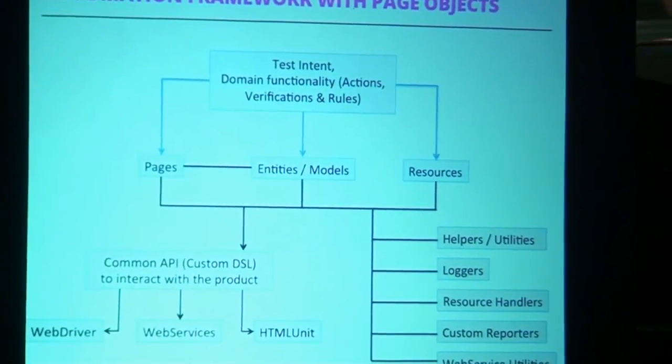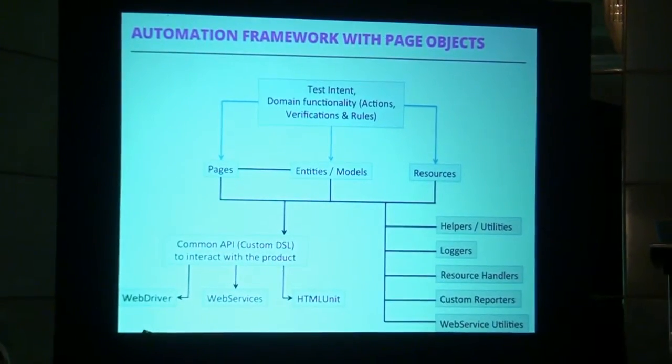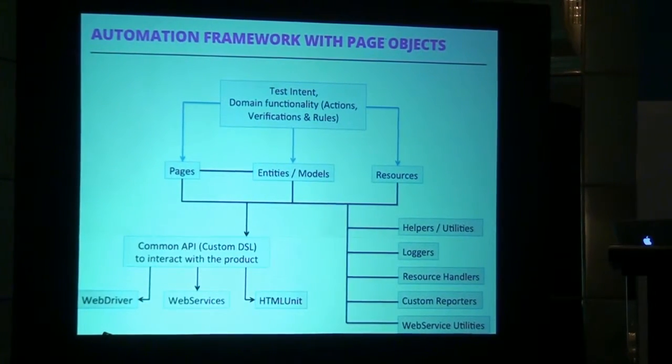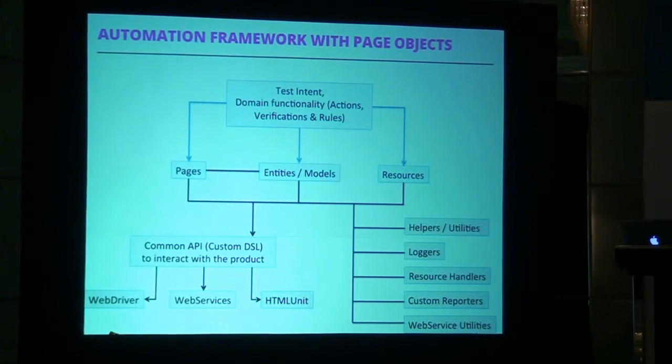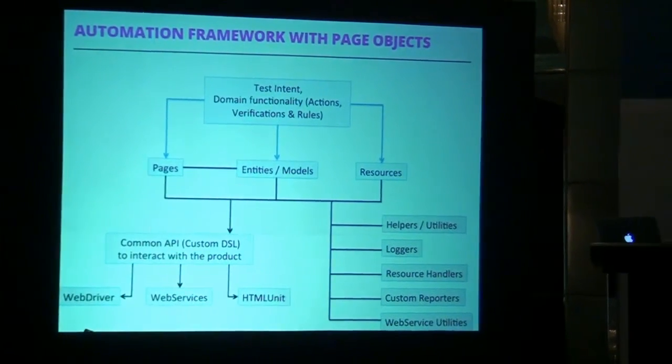So I just say I want to search for a product. I don't care if I'm really searching from the UI or a web service from my implementation perspective, or my intent specification perspective, sorry. But I am now saying as part of this intent specification some flag or something to say I want to achieve this functionality using a web service call or from a UI. And based on that, the page would still say, okay, search for this product. But how is that search really happening? Based on that flag, it could go to WebDriver or to web services or HTML unit or any other driver that you're using. Does not really matter. Okay? So now your framework has evolved.